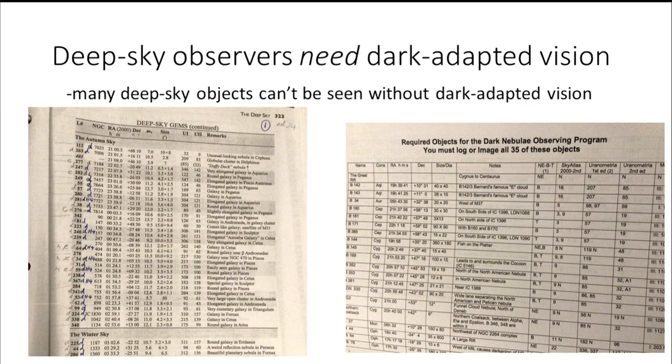I have to say, probably the most challenging object might have been the Horsehead Nebula, which I heard decades ago was a photographic object only, until I got an H beta filter and looked for it in a very, very dark sky, and I realized, yes, the Horsehead Nebula is visible. It's a shadow in a dark nebula, so you can look right at where it is, and it requires deep sky observing. In some cases, it requires putting a shroud around my head over the eyepiece. I use a big black T-shirt so it covers my eyes, and even things like the ground illumination by the starlight can be too bright.